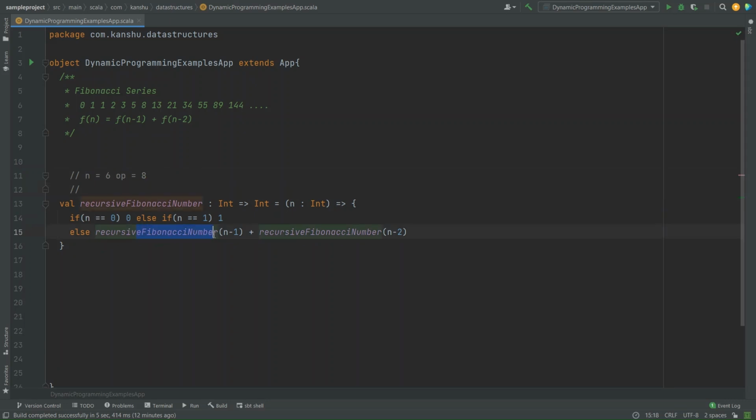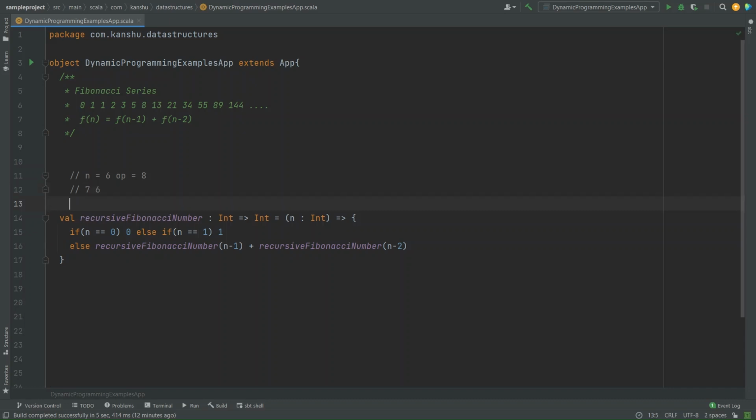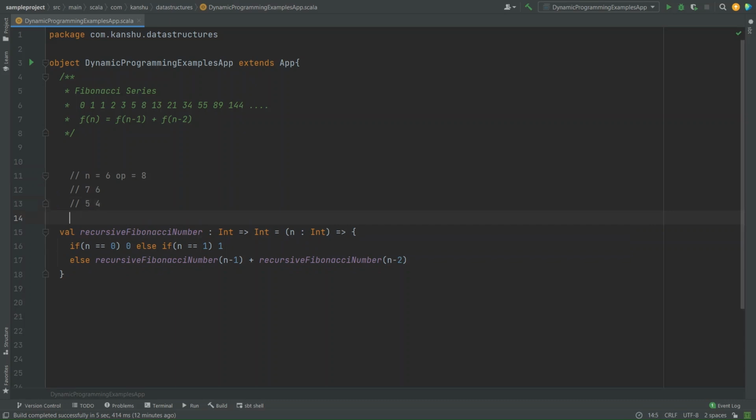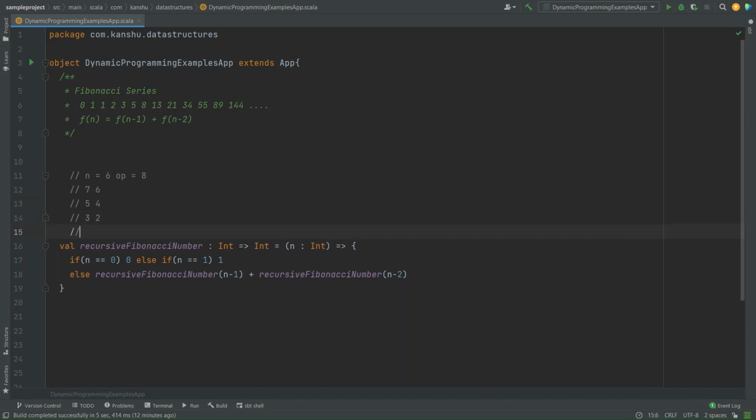So it is going to recursively call n minus 1. What is it going to call? It is going to call 7 and 6. Again, it will go for another loop and it will call 5 and 4. And again, it will go for another loop and call 3 and 2, and again it will be calling 1 and 0. Alright, so it finds the values 1 and 0. Now it will start adding them up. Once it reaches here, now we know that we have the value. This is going to be if n is equal to 0 or n is equal to 1, that will reach the values 0 and 1.